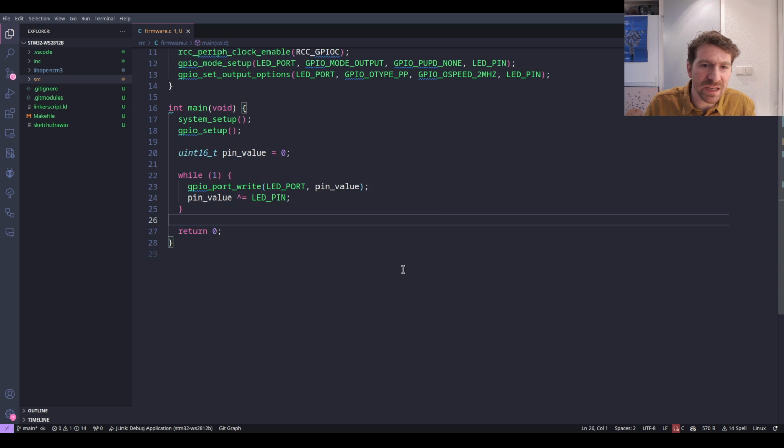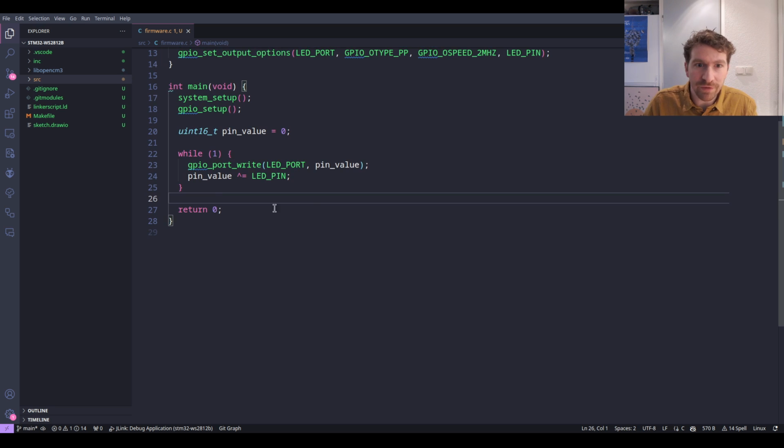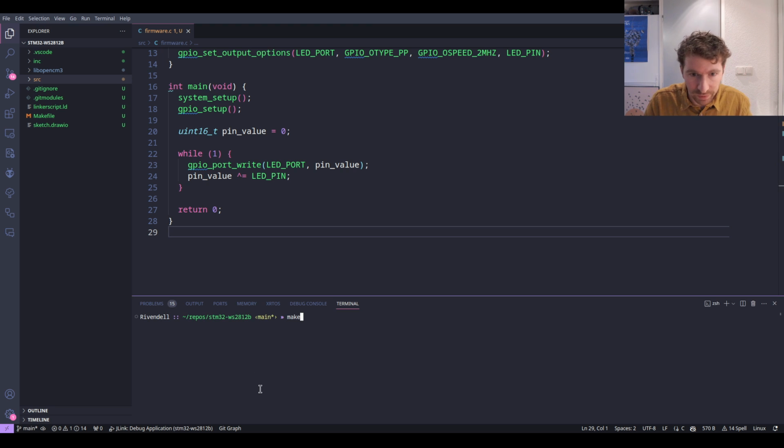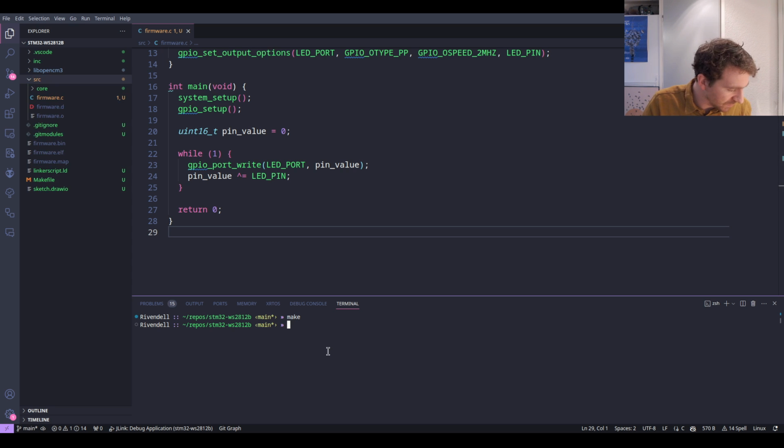This is probably in C code the fastest way we can do this, so I think that's probably a good start. How are we actually going to check if this works? Well, first let's compile the code. I'm going to run make. That seemed to work, so I think that's a positive sign.